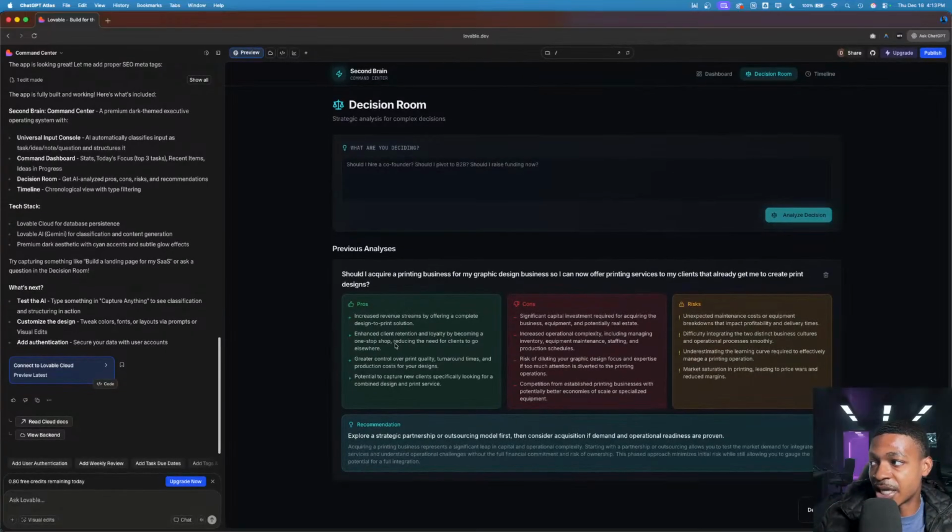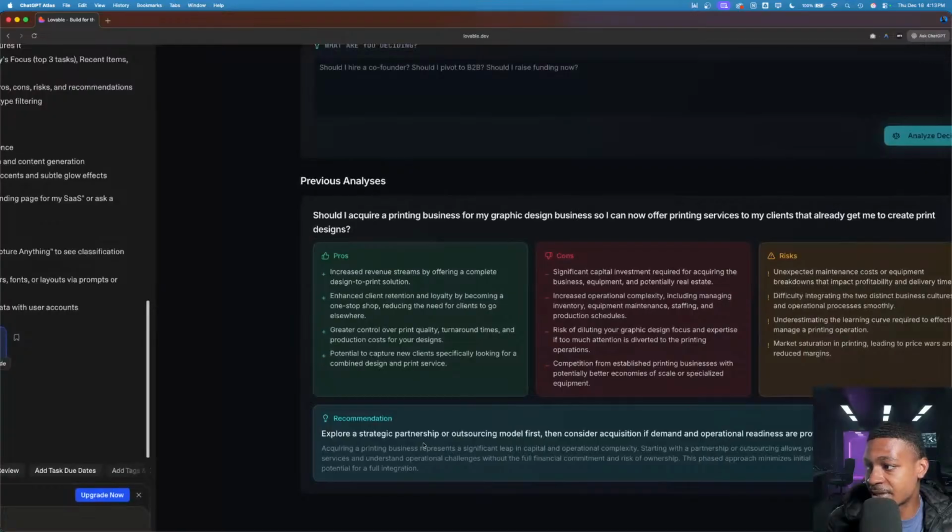Okay, pros: increase revenue, enhance client retention, greater control over print quality. Cons: significant capital investment required, increased operational complexity, risk of diluting your graphic design focus, competition from established printing businesses. And then you have the different risks, and then you have the recommendations.